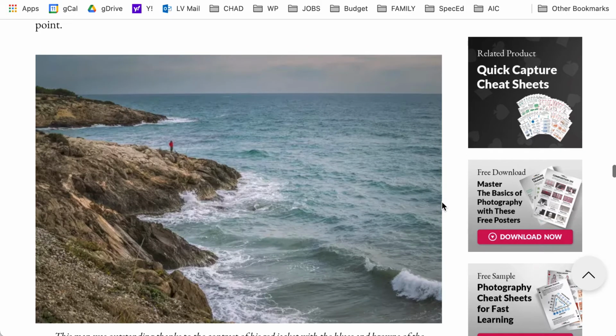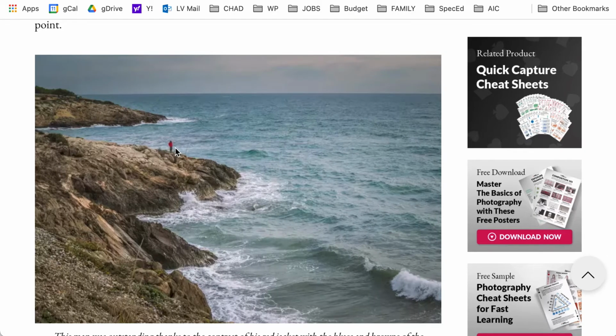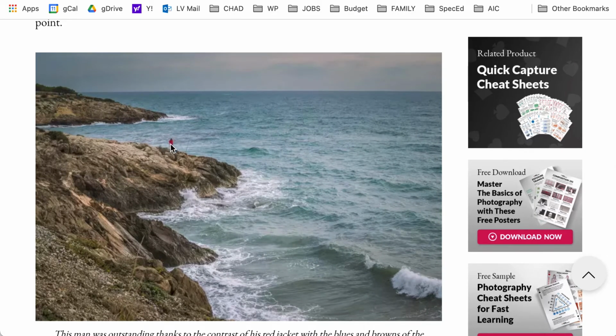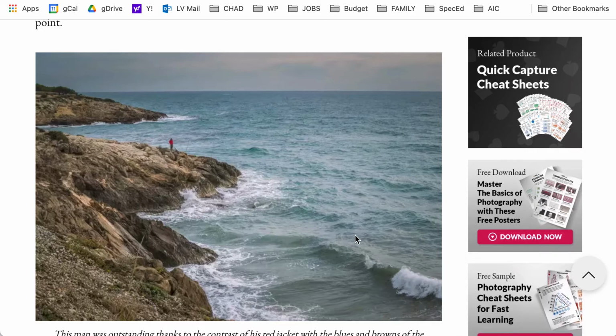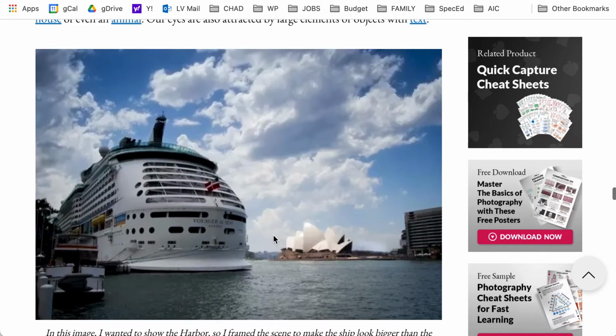Okay, so what do we have here? This is a color. Our focal point is this figure out on the rocks. The color, nothing else is red in it, so it stands out. Also, it's kind of the odd one out. We kind of have this repeating line, out and in, and then this is the standout. We also have this invisible line kind of pointing toward the figure, and a couple other lines that are pointing towards the figure. So there's no way getting away from that.